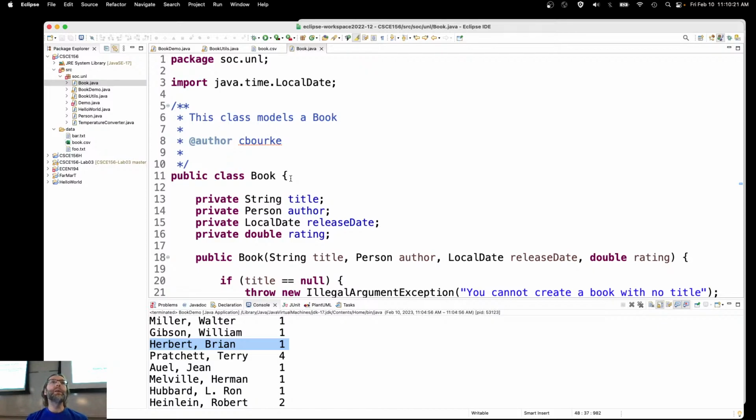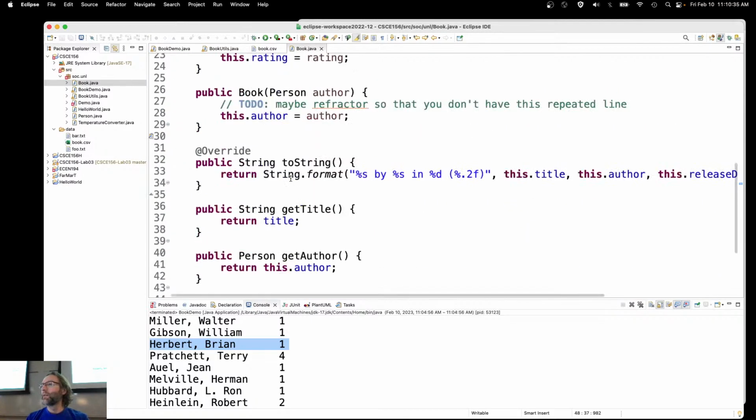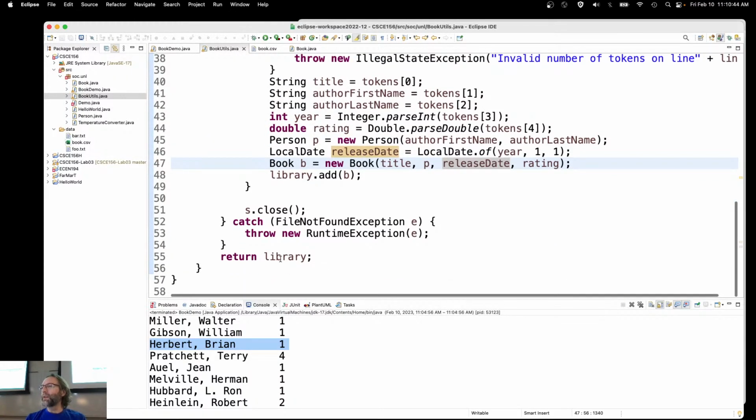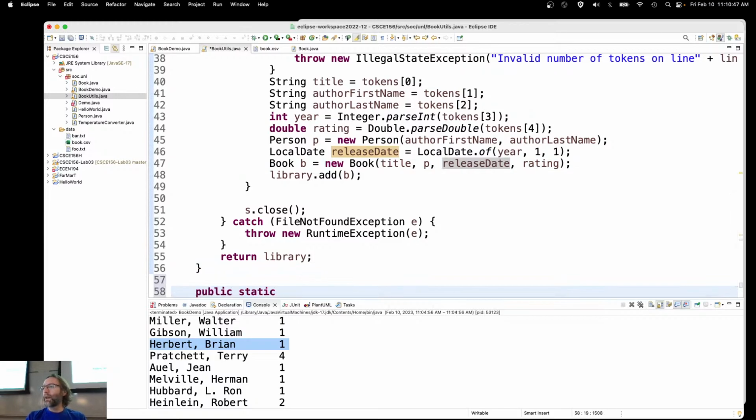But what does that enable me to do now? How old is Dune? Dune was released in 1965. It is 2023. That math hurts my head. Let's let the computer do it. How many years old is it? Let's go ahead and write a function to do it so that we solve that problem forever. First of all, where would that function exist? Maybe over here in book utilities. Public static int get age of book in years. There we go. And I'll take a book B.